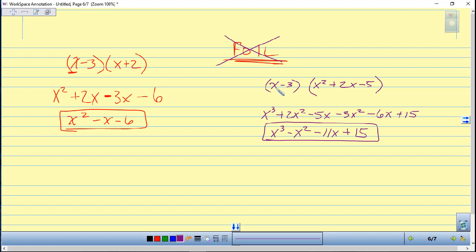Now, remember when you're multiplying, just in case you need this brush up: when we multiply x times x squared, remember this is x to the first power, and when we multiply x's, we're going to add the exponents. That's where this x to the third comes from. That's where when we get x times 2x, we get 2x squared. Though we understand that there's a 1 here, times the 2, that's where the 2 comes from, and x to the first times x to the first gives us x squared. So that's where those come from.